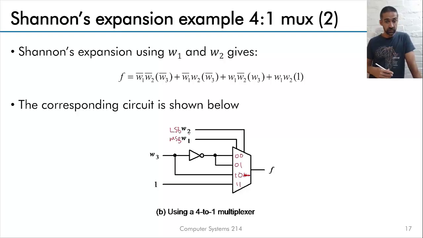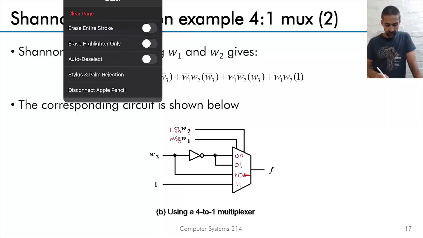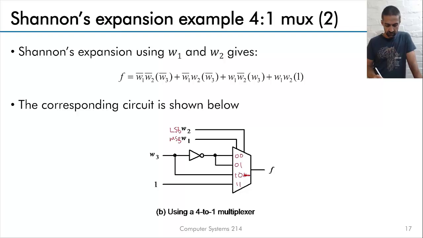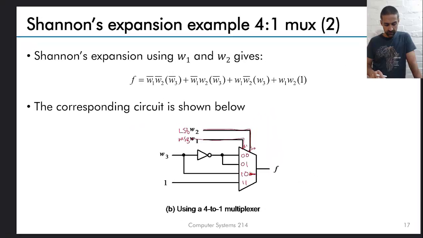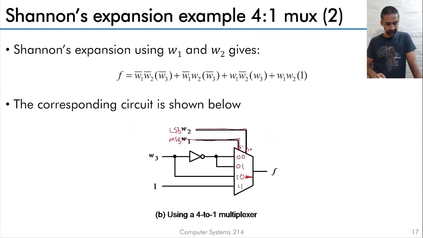So what I would hope to tell you in the exam is that these two are connected to, let's say, S1 and S0, so that you know which one is the most significant, right? So that you can see, hey, this one is connected to the most significant, this is to the least significant. But in general, the left-hand side one is the more significant and the right one is the least significant. But unfortunately, the textbook kind of swings around between using inputs as W2 being most significant or W1 being most significant.